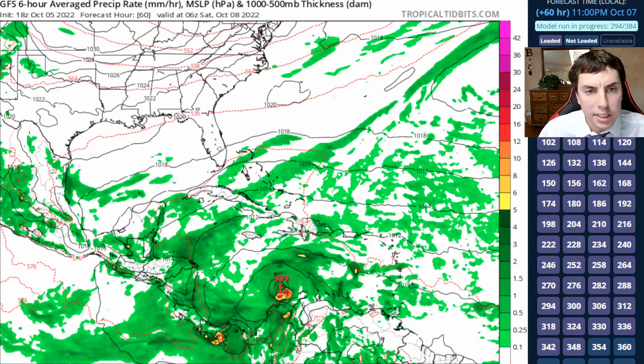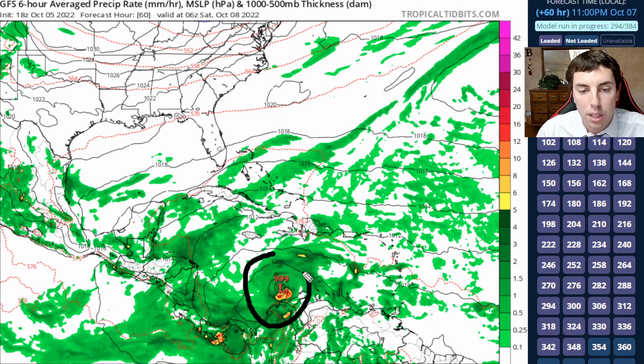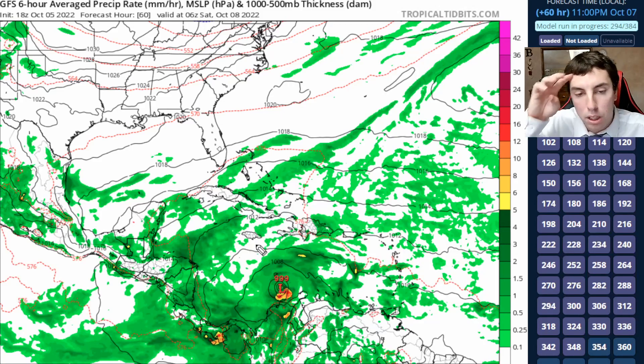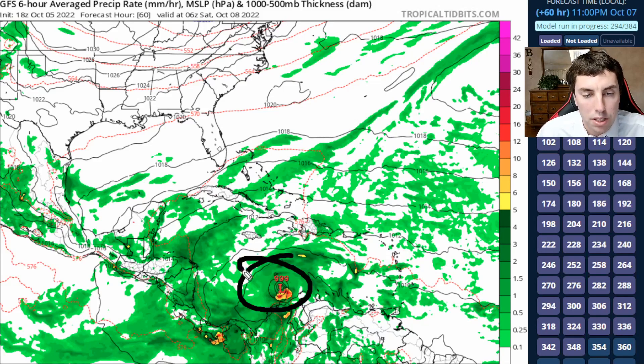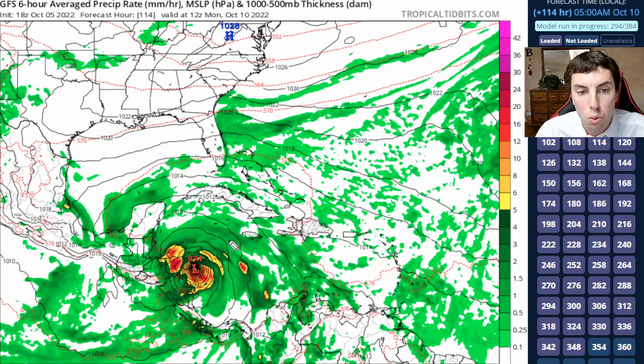There's going to be rain and squally weather. In 60 hours — by Friday night into early Saturday morning, October the 8th — we can see our low pressure system at 999 millibars. The system is still trying to get better organized but just moved right off the land, so we'll have to keep an eye on model trends. If the system is further south it may struggle more; if further north it may develop quicker. In about four days, the GFS American model shows a tropical storm at 986 millibars with moderate to heavy rainfall, managing to deepen to a low-grade hurricane at 974 millibars.